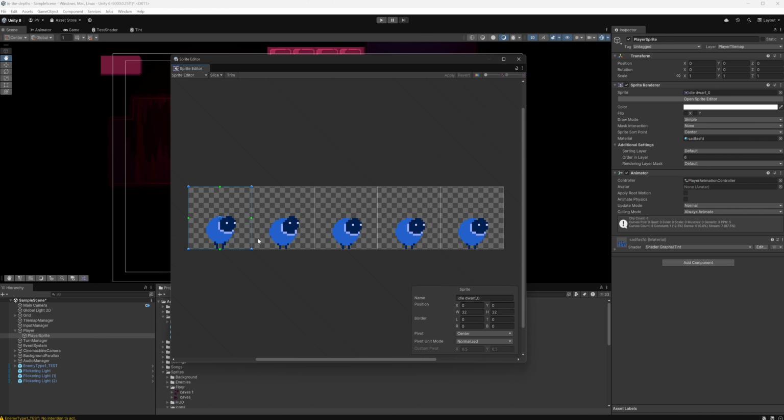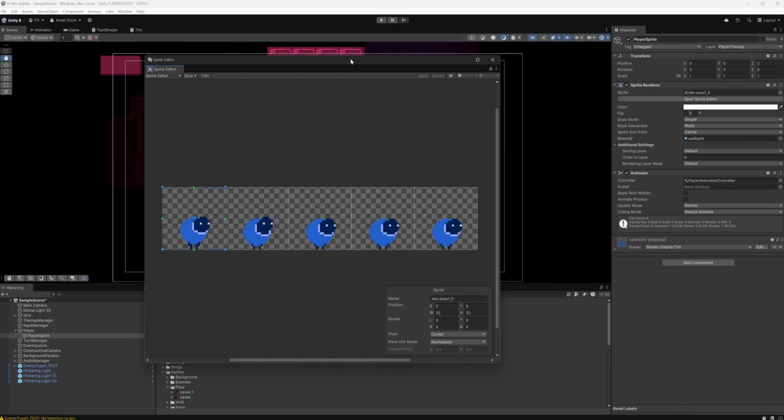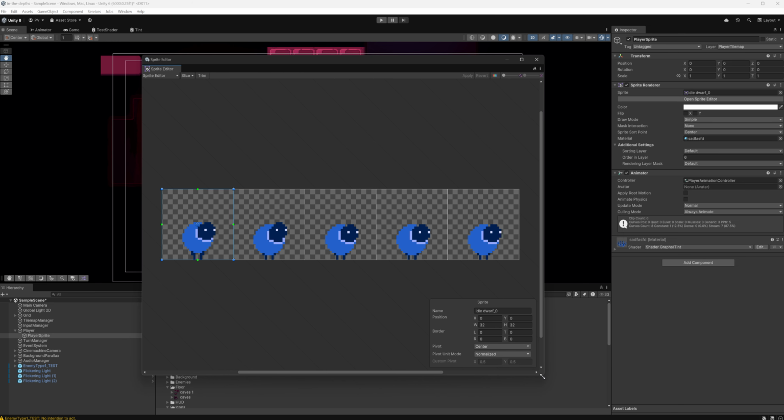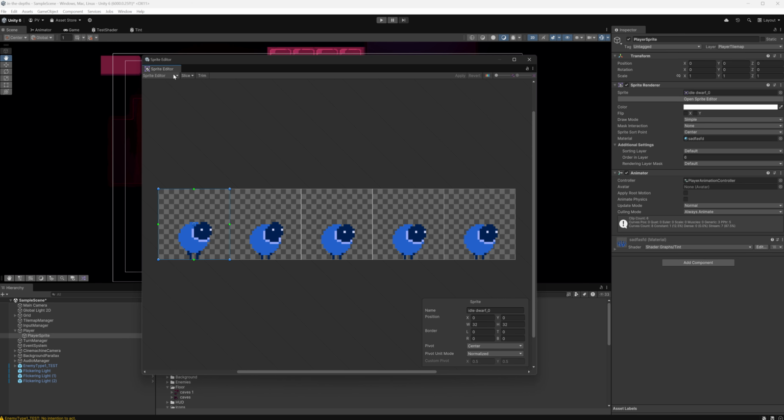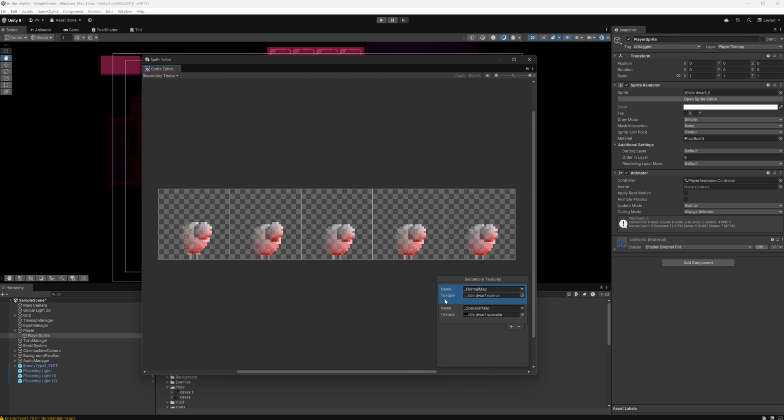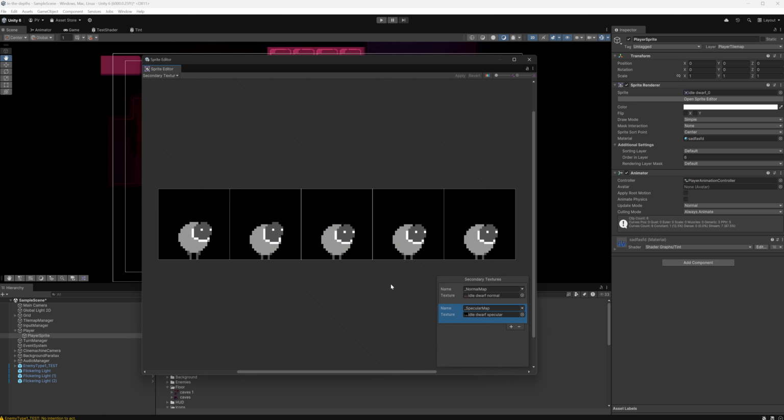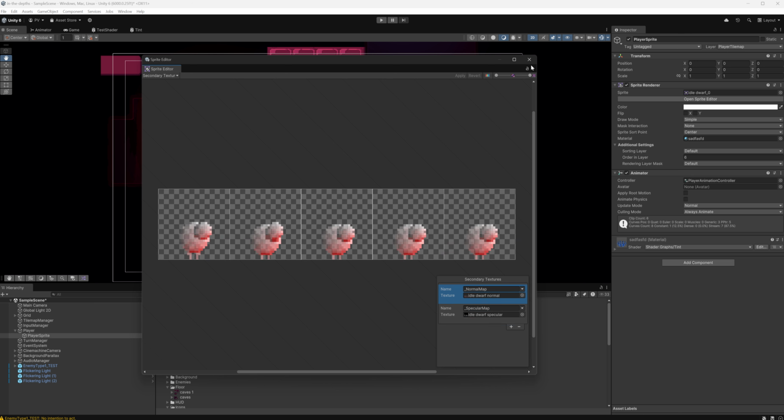I have three different sprites for the player: the color sprite and two secondary textures that are the normal map and the specular map. I'll go into a little more detail in a little bit. Just wanted to show this right here.